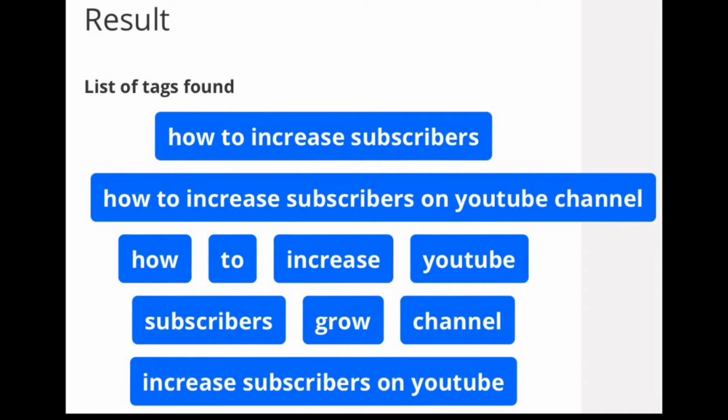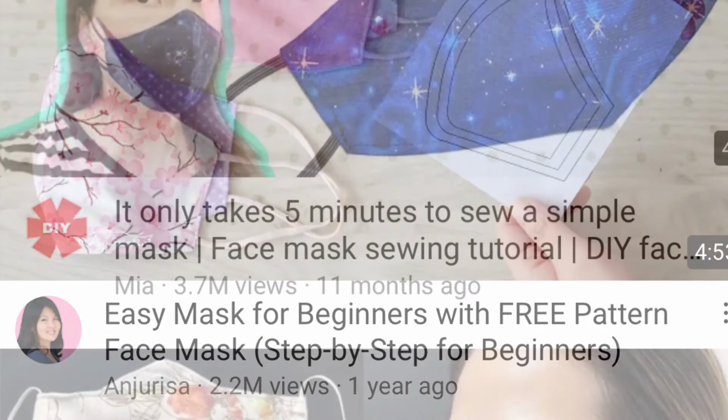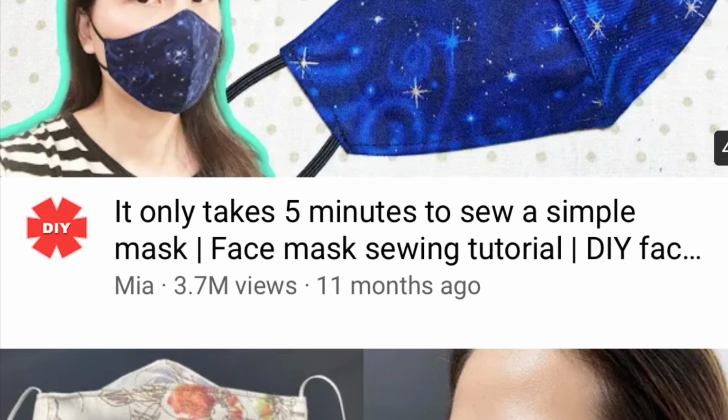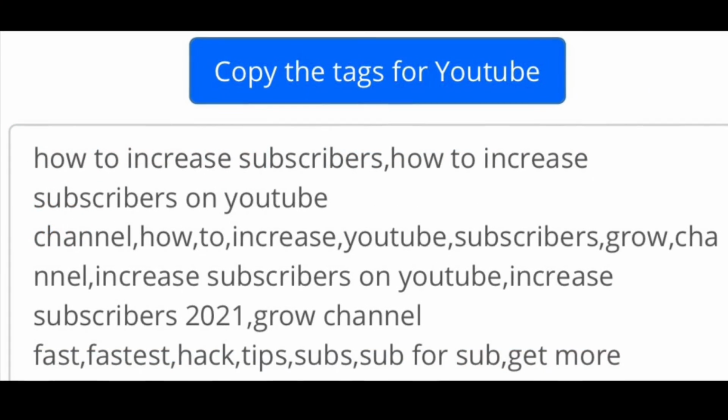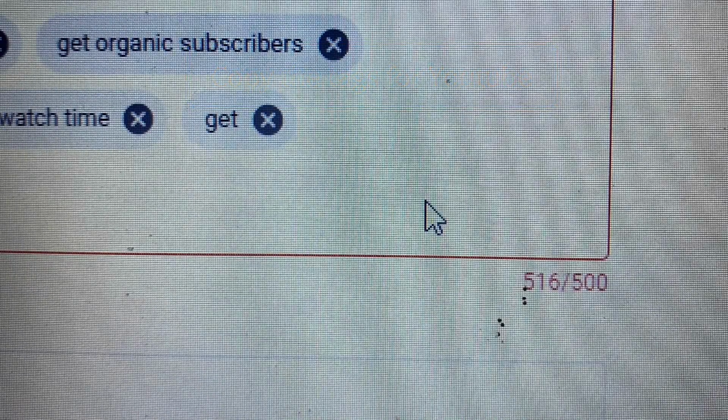Go to YouTube and search for the title you are going to use. Then there will be videos appearing. You can select the videos appearing on the top of search results and the videos with the highest number of views. Copy their links and find the tags those YouTubers have used. You can add them as the tags of your video. When adding tags, you can neglect words like the.